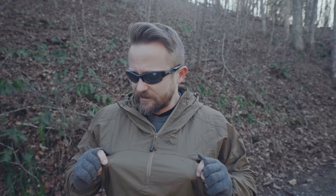The next con that I have for this shirt is the material itself. It is somewhat loud. Even when you're moving around, it makes quite a bit of noise. Also, it's fragile. This is not a bushcraft jacket. This is not a bushcraft shirt. Do not take this off trail. Do not take this through the forest. If a stick or a rock snags this, it will tear a hole in it. This is very fragile. Be careful.